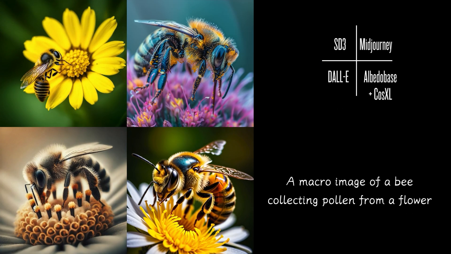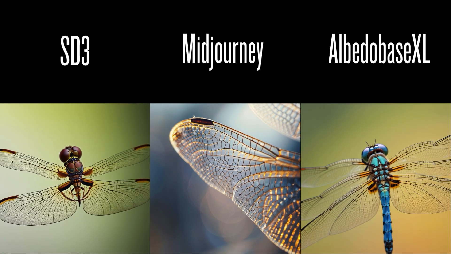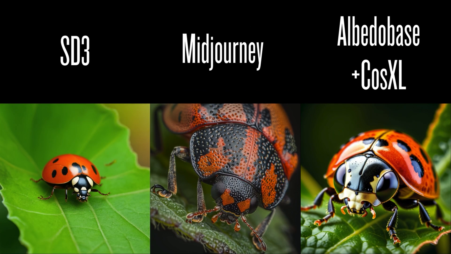Now let's compare detail and texture generation with an image of a bee collecting pollen. DALL-E's colors and textures are unrealistic, and Midjourney's bee colors are off. SD3's bee looks realistic but lacks magnification. My merge of Albedo Base and CosXL models produces a great result. Here's another set featuring dragonfly wings. The dragonfly generated by SD3 is defective — I tried several times but couldn't get it right. The details of the wings generated by Midjourney are very realistic and the art is excellent. Albedo Base's details are also good, although it adds an extra pair of wings. The texture generated by SD3 is decent but lacks enough magnification, possibly due to a lack of macro images in the dataset. Midjourney's details are strong, and my merge model has great lighting and detail.